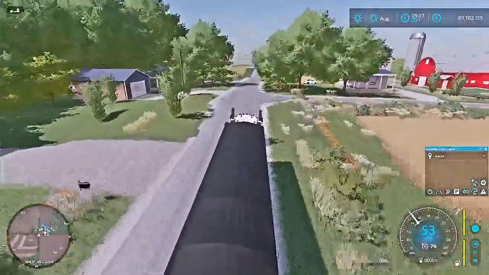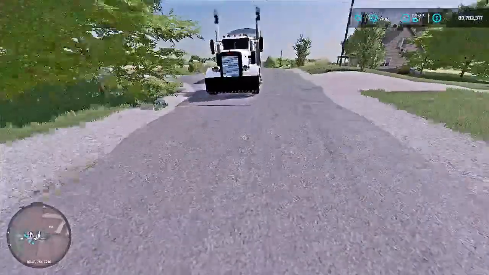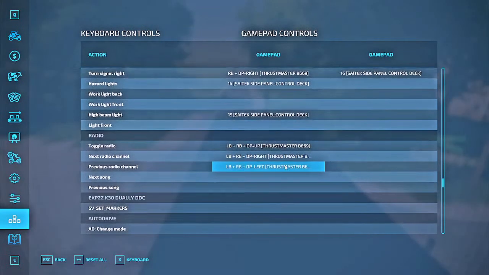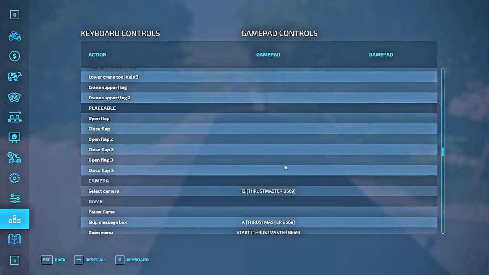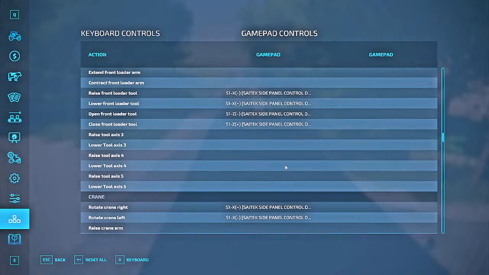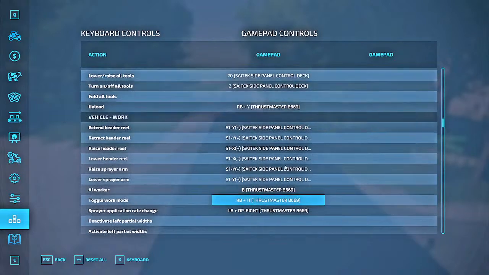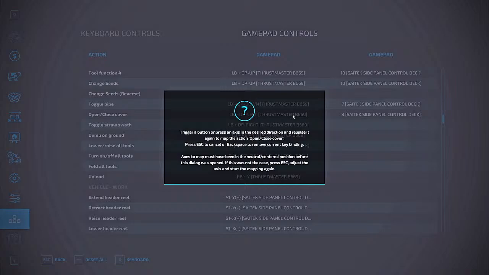with my dead zone the way it is, wrong button, come back here, my dead zone the way it is, it actually is too tight, so I get going back and forth side to side too much. Now where's the open cover? This is gonna be cute. There it is. Oh, it would have been 8 originally.